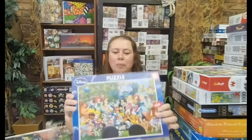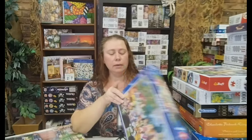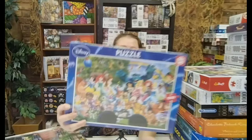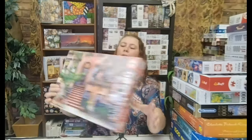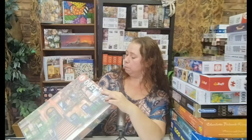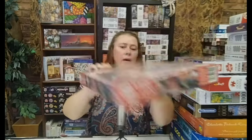Both of these were bought second hand, but luckily both are still sealed — basically brand new puzzles — both by Eduka. This is a thousand pieces; it just says Disney with all those colorful Disney characters, which will be a joy to do. This one might be a little bit harder at 1,500 pieces — Greenwich Village. It looks like a photo and not quite as sharp as I would have liked, but I like a challenge, so I'll do that.